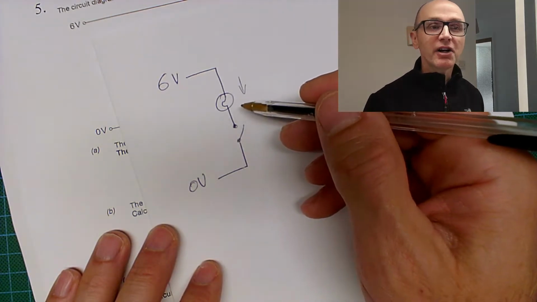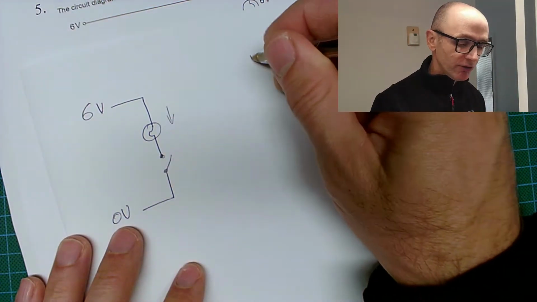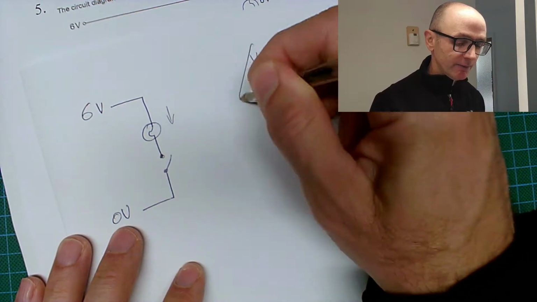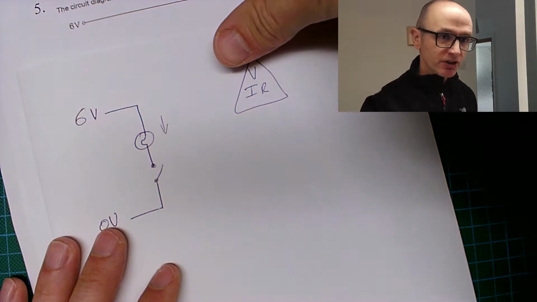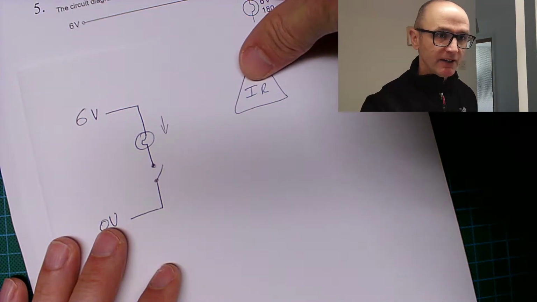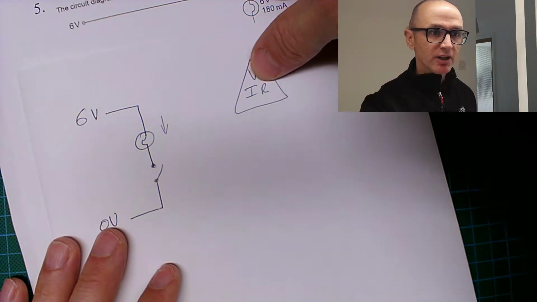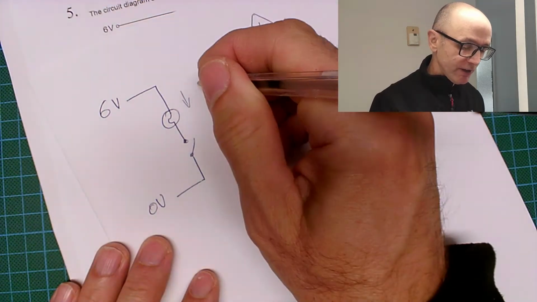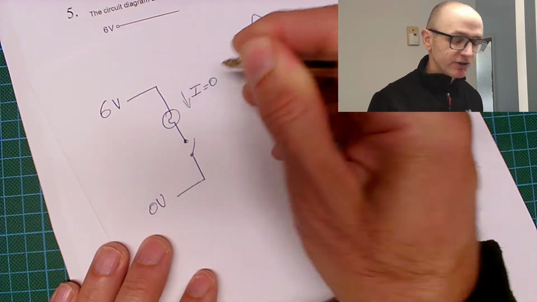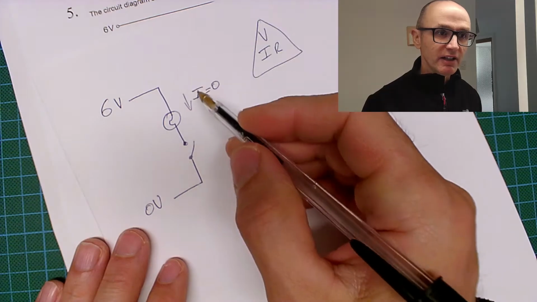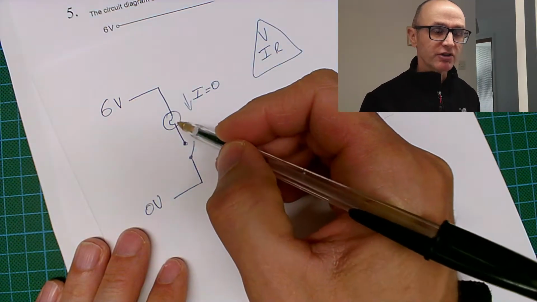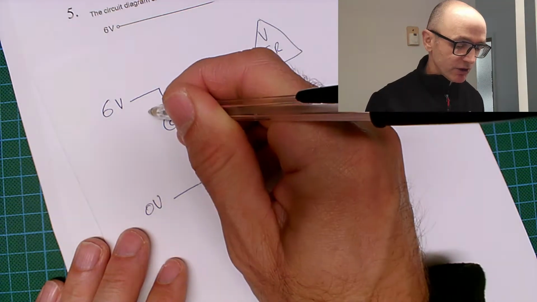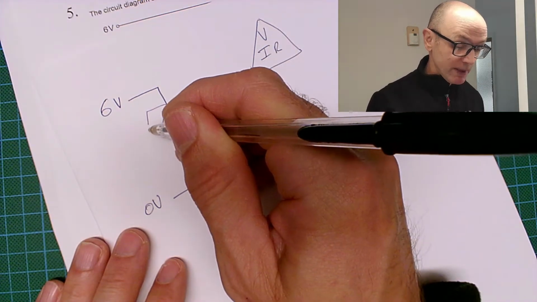Now, as you know, with Ohm's law, V, I and R, if we want to find a voltage change, we can just cover over V, and then we can say, well, V equals IR. Well, if the current is 0 at this point, then the voltage change across this resistance, because there will be resistance in the lamp, the voltage change will be 0.